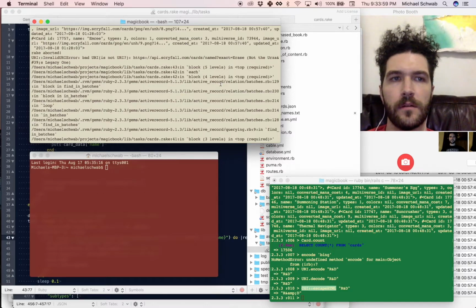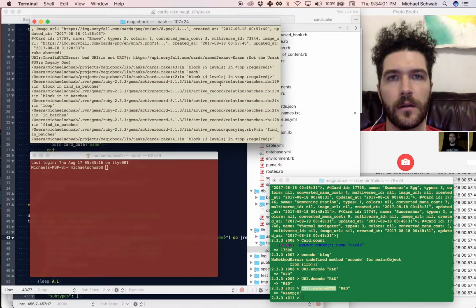Okay, so another card name, this time with parentheses. And it looks like rather than handling characters, it might be better to remove them.